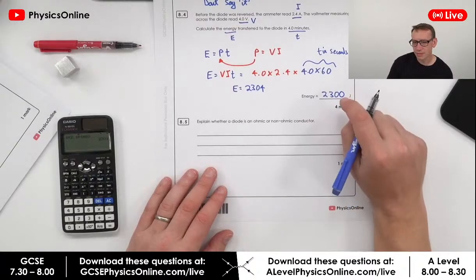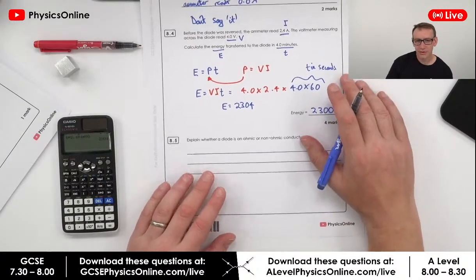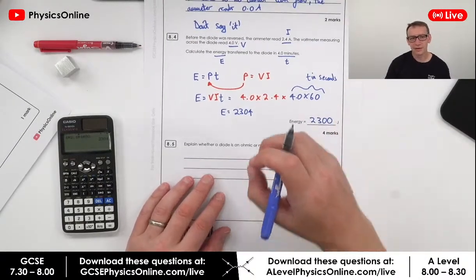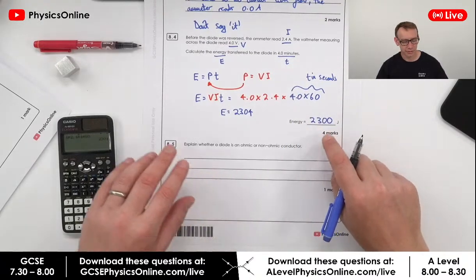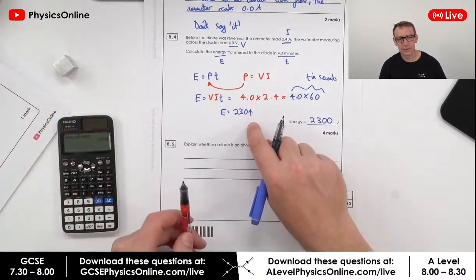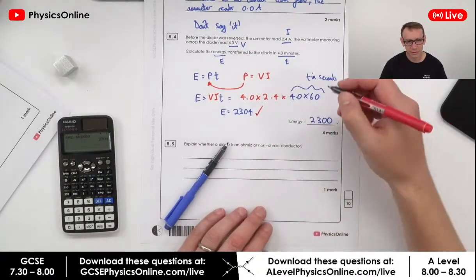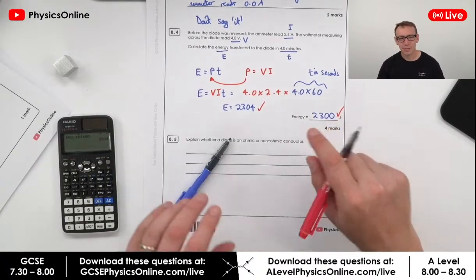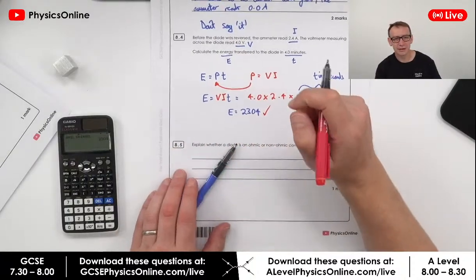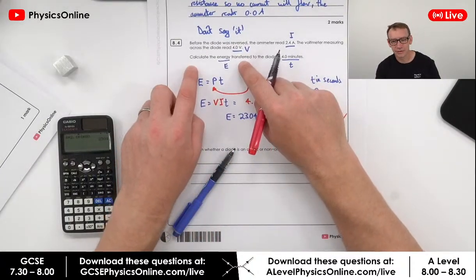If you don't round, do you get the mark, Joshua? Good question. I would say at GCSE, unless it says in the question, give your answer to two significant figures, then you'd get the full marks if you put 2304. So this would get you full marks. That's a better way in terms of the pure physics to do that. But you will get the marks unless it says, give your answer to two significant figures.